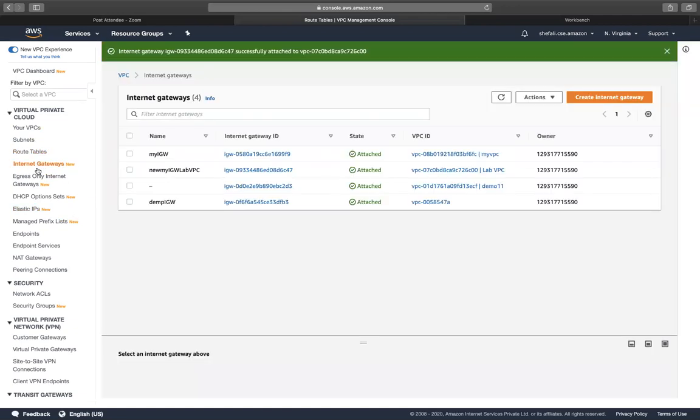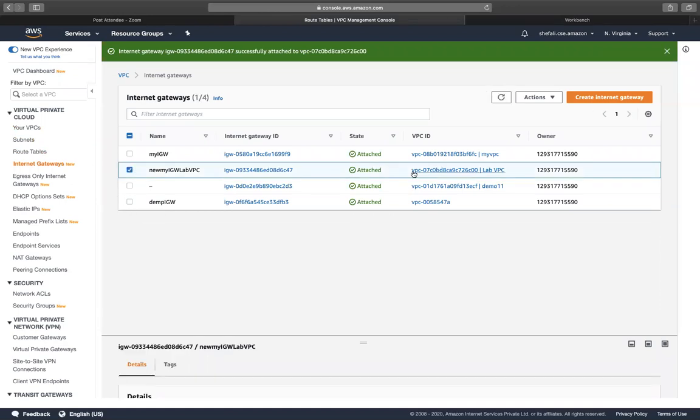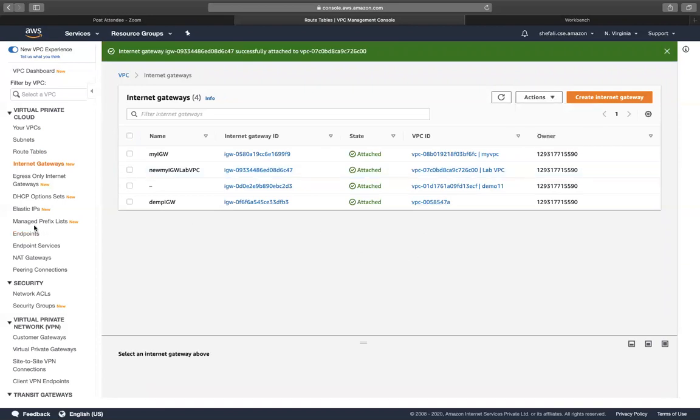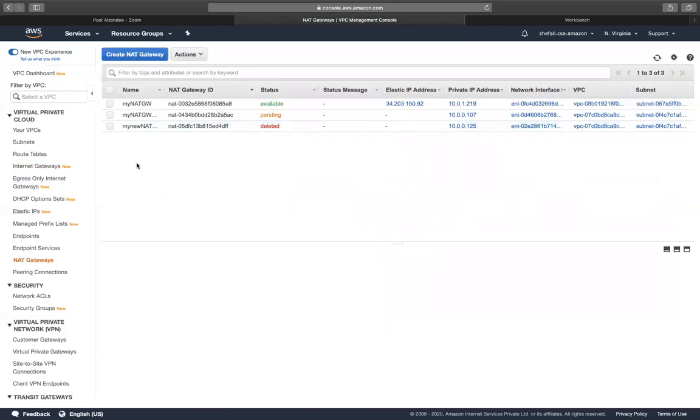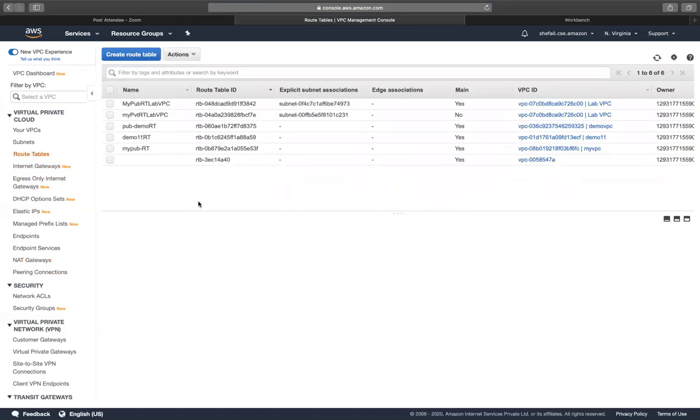Then we associated the subnets with the route tables. Then we created the internet gateway, as you can see, and attached it to our VPC. After that we created one NAT gateway so that our instances in the private subnet can interact with the outside world. And after that we edited the route tables again. So this is about creating.